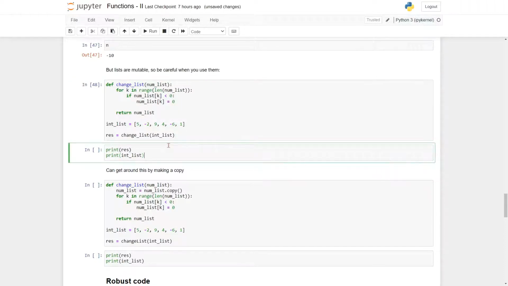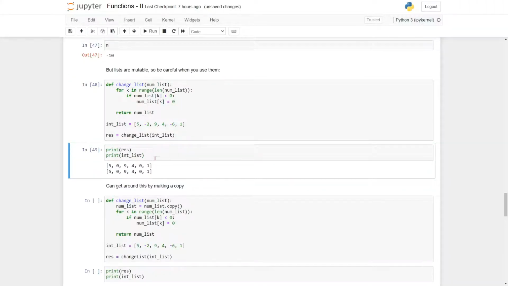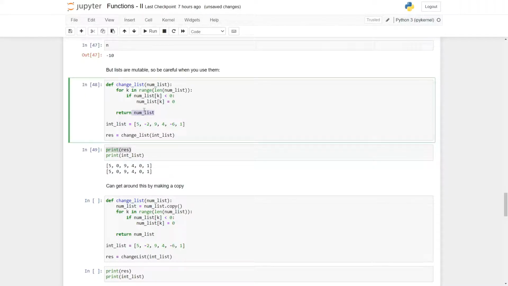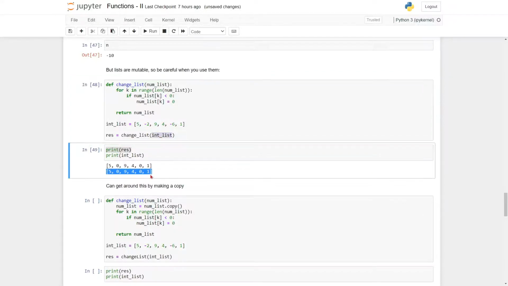So let's print both our lists, and we see that the res variable contains the changed list which was stored in num list, but just by providing the int list as an argument to our function, the argument list has also been changed. So this is somewhat dangerous here in Python.